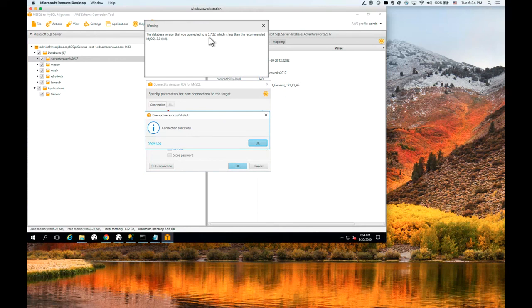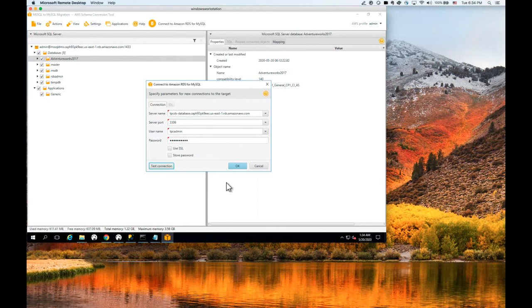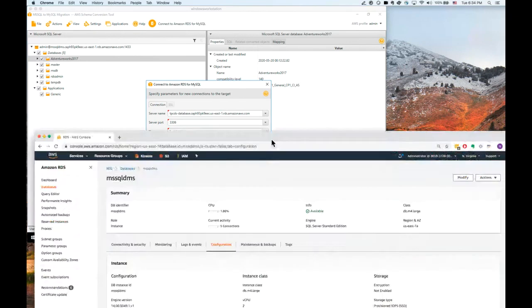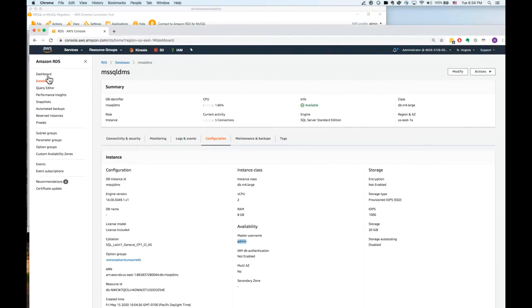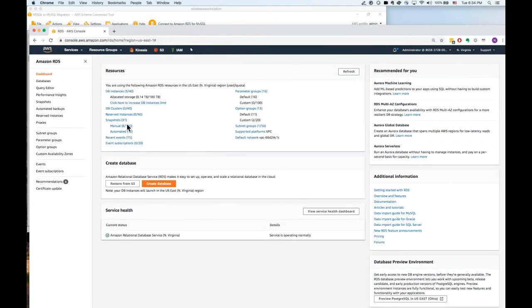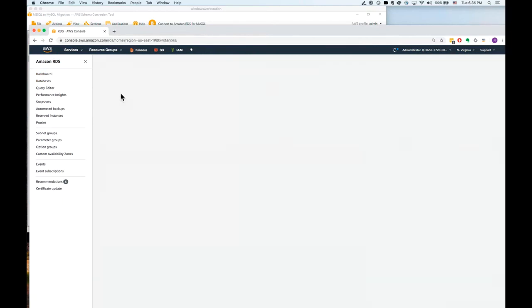It's showing that the database version you connected is not the license recommended one. So the MS SQL database which I created earlier is not matching the recommended version. When you're creating your database in an RDS instance, just ensure you are creating it with a higher configuration.